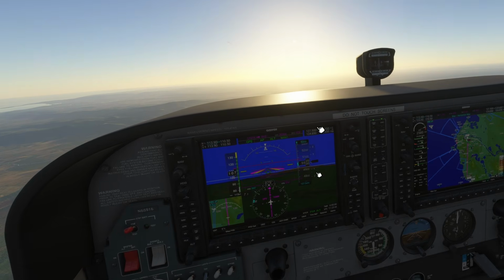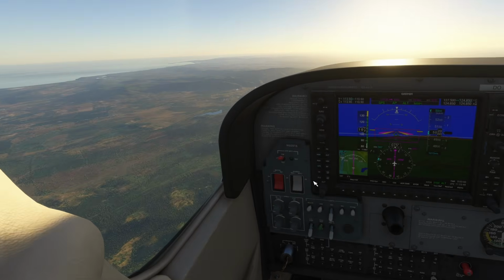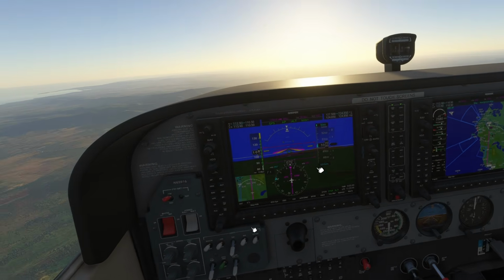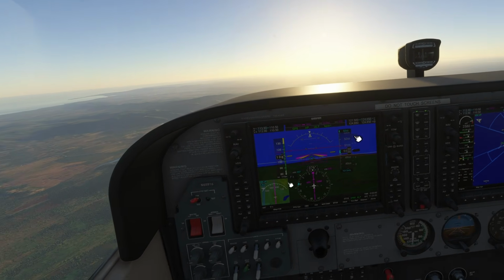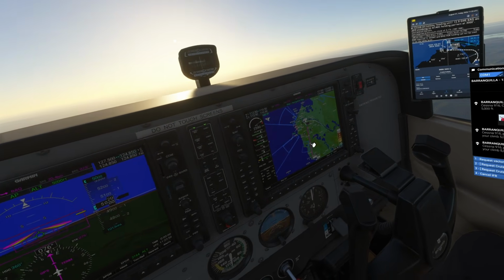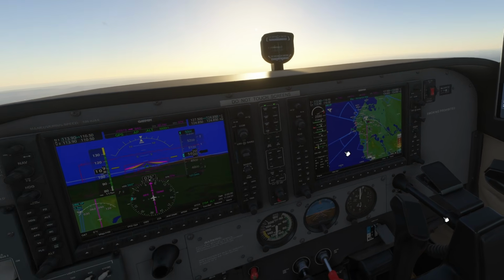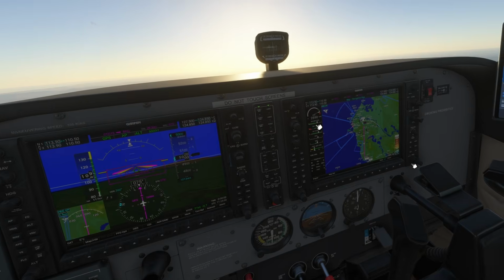These are the radios. These are the various functions of the autopilot. Right now we are asking the autopilot to maintain 5,000 feet and to follow the route. This is the route. We programmed the route in already. This is the actual map. These are engine information.